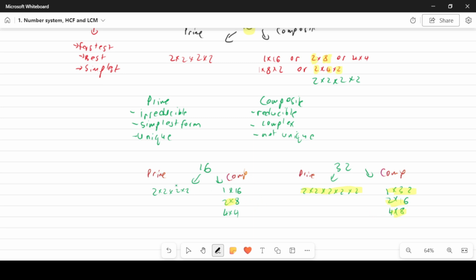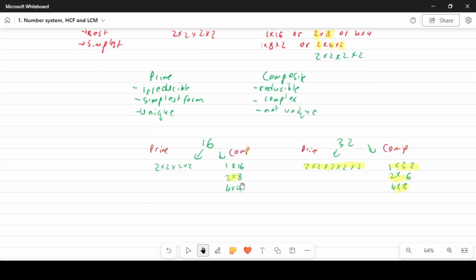So therefore, when you're using prime numbers to compare numbers, it's much more convenient because there's only one way that you can represent them. And why is there only one way? Because prime numbers themselves are irreducible, it's in the simplest form, and it is unique. However, if you're using composite numbers to compare numbers, there are so many different possibilities that you could get, and it's more complex for you to actually compare these numbers. Okay? Take this down. And this is the significance of prime numbers.